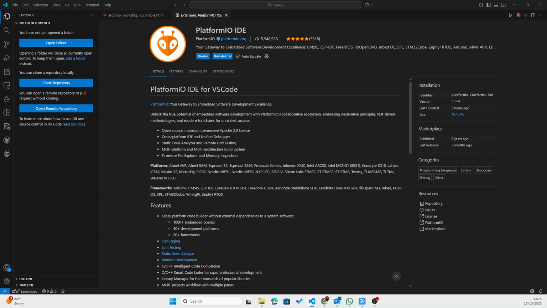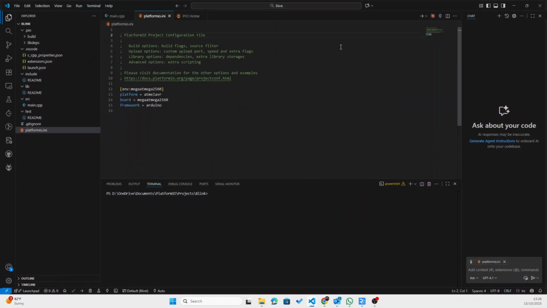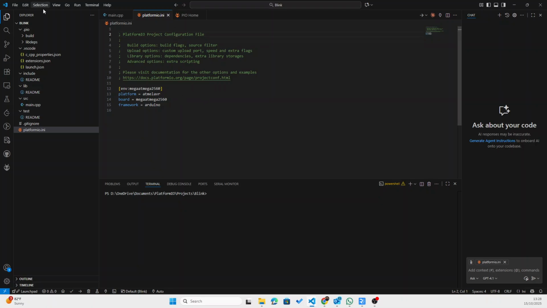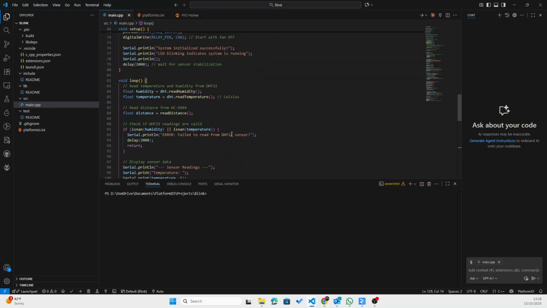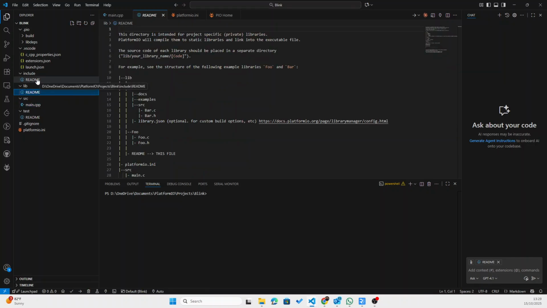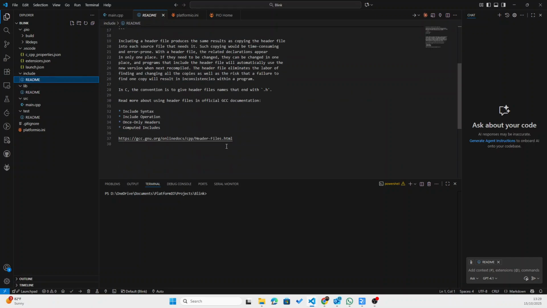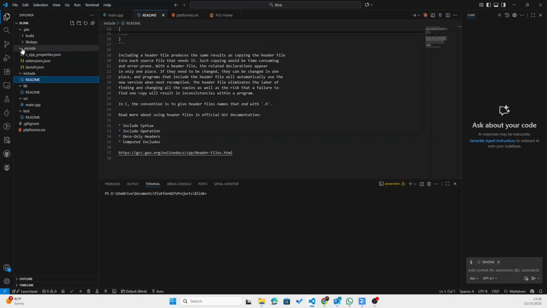Now everything is set up here. Here you can see different options. This is where everything is compiled. This is where all the board information and platform information is mentioned. And then you have the main file here, and I will show you how to write this file in a minute. And then you have other files like the lib file and the readme file, which we are not concerned about at this point, but there are different structures here.